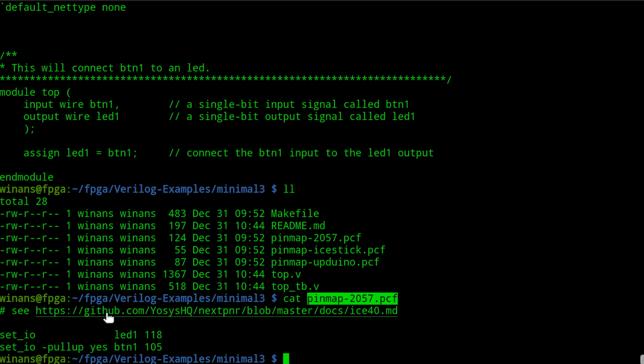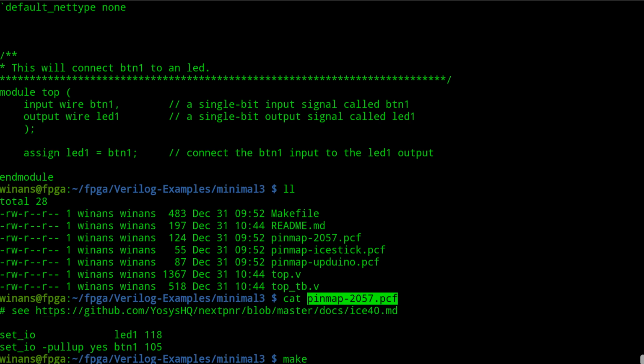And the information about how to do this is in this web page over here, where they talk about the ICE40 chip and what the nextpnr application, which is part of the YoSys family of tools, is capable of understanding from the PCF file, okay? So if you look in there, we'll look at it some other time. It's actually pretty simple. We'll look at it in much more detail when we get fancier with the pins, okay? Bottom line is in there, it says, oh, by the way, I can support this kind of a mode.